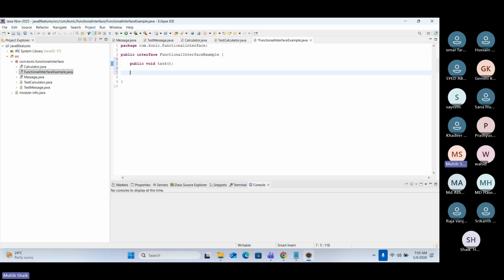So that is the abstract method. Now I will create a default method. How can we create a default method? By using the default keyword: public void, no return type, and I give the method name and the method body.